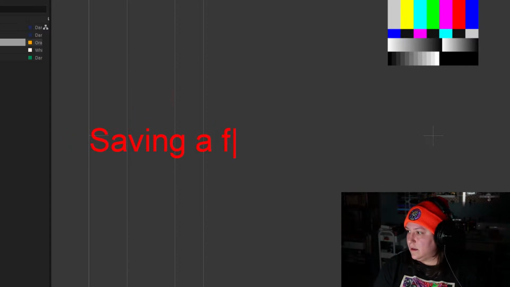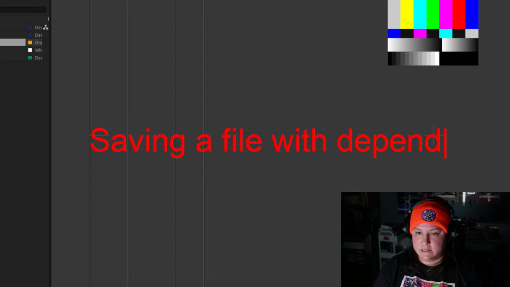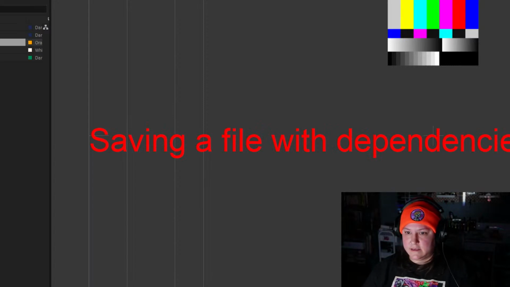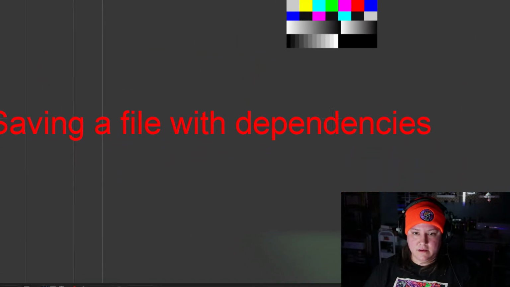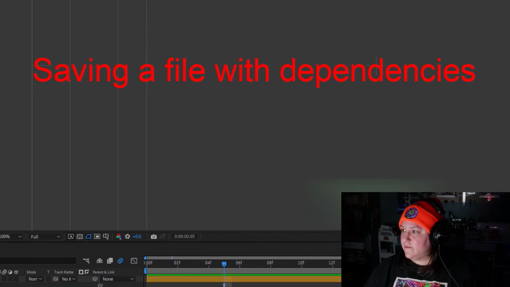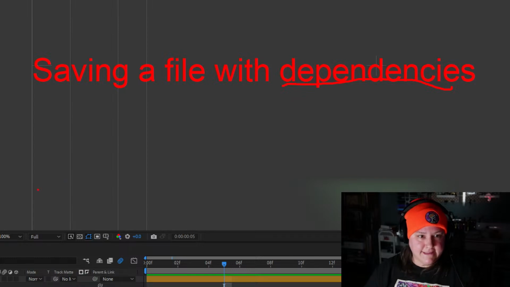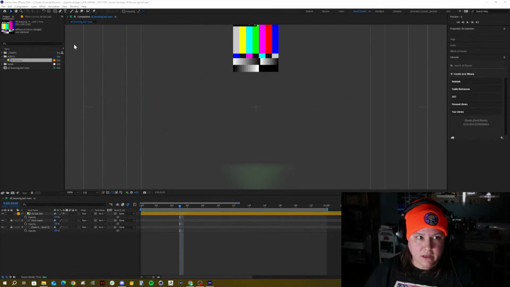Saving a file with dependencies. Dependencies. Can I move it? Let's see here. Yeah, cool. Save your files with dependencies, aka assets. Okay, so that's all that word means.